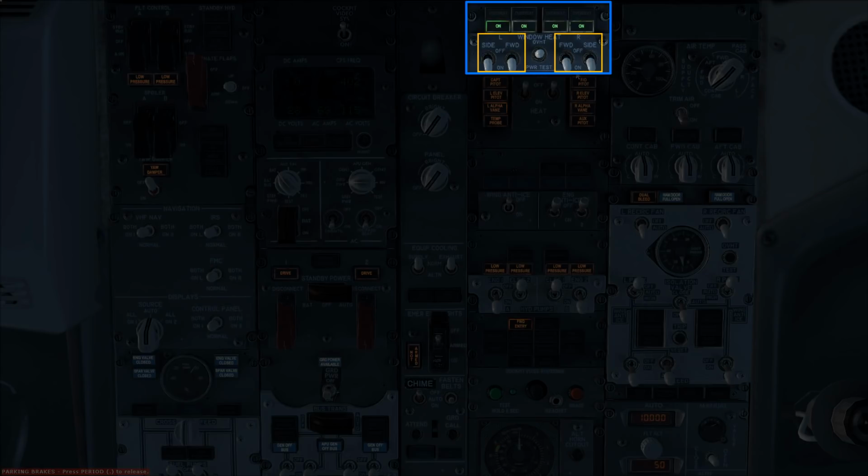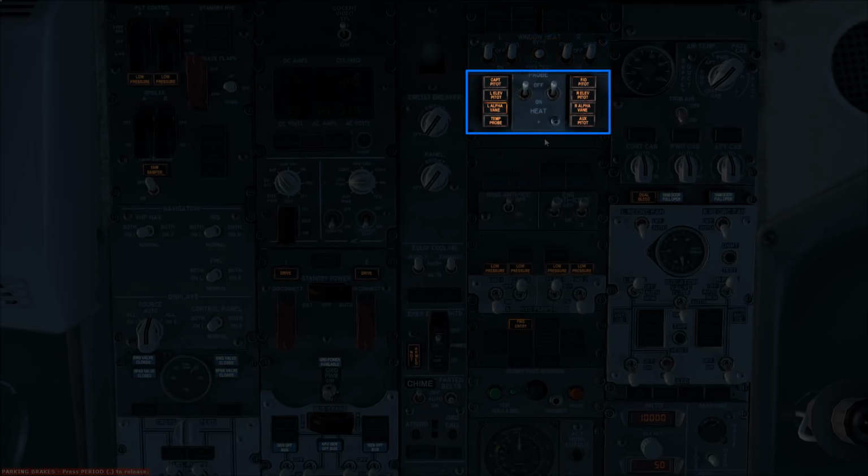Moving across to column 4 now, we start with some anti-ice systems. Up top we have some window heat switches which relate to the flight deck windows. So there are 4 windows which can be heated to prevent icing from occurring, and they have some simple on-off switches here and a corresponding on-off light. The switch in the middle is simply a test switch which allows you to test the on-off lights and also the overheat warning lights.